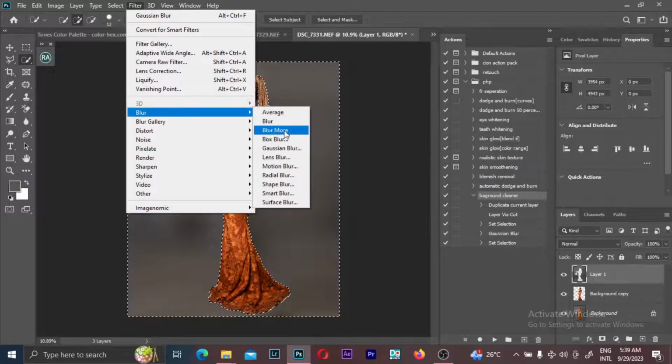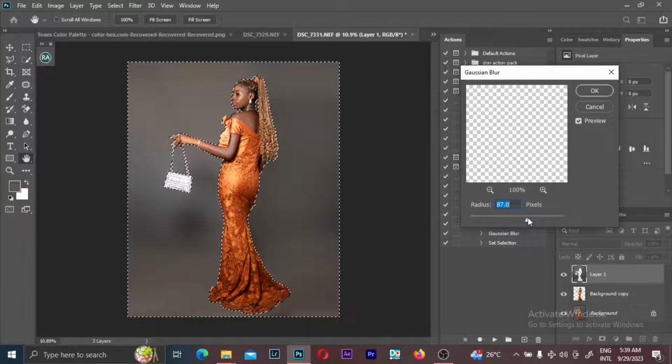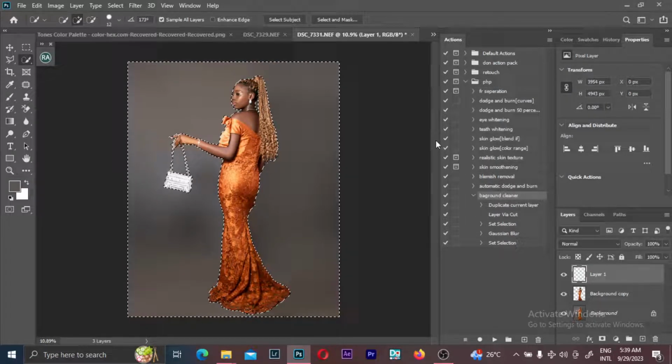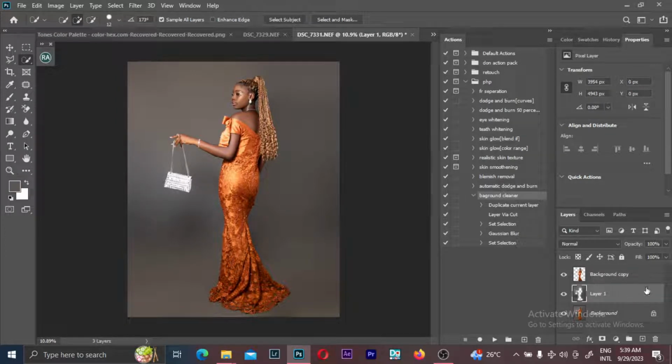Go to your filter, Gaussian blur, and now increase it to your own satisfaction if it didn't take care of the job. I think I like it here at the moment. So press OK. Don't bother about the dimensions. We're going to get everything back. You can decide to work with this if you are doing a plain background, but I want to add textures to the background so it looks a bit more realistic. I wouldn't want it to be a flat wall with shadows here and there. Of course, you can restore the shadows. So I'm going to be swapping this. Your object layer up, your background layer down. Click on your background layer.